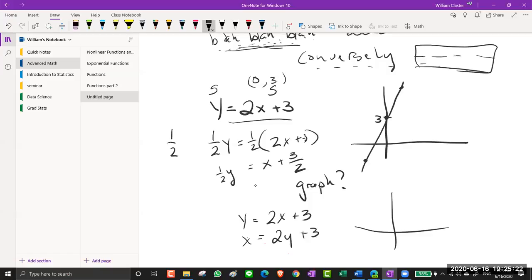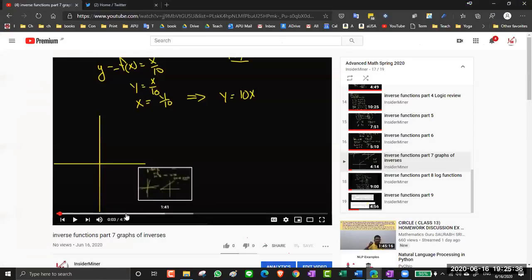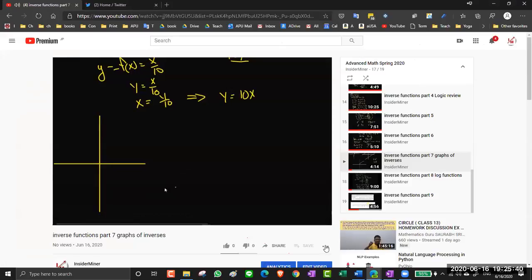And that's not an algebraic rule. What we said is if you switch x and y, you will end up with the inverse function, which is a completely different function. Okay, so I just want to make that point clear. Now let's go to this, and let's try graphing a function and its inverse.